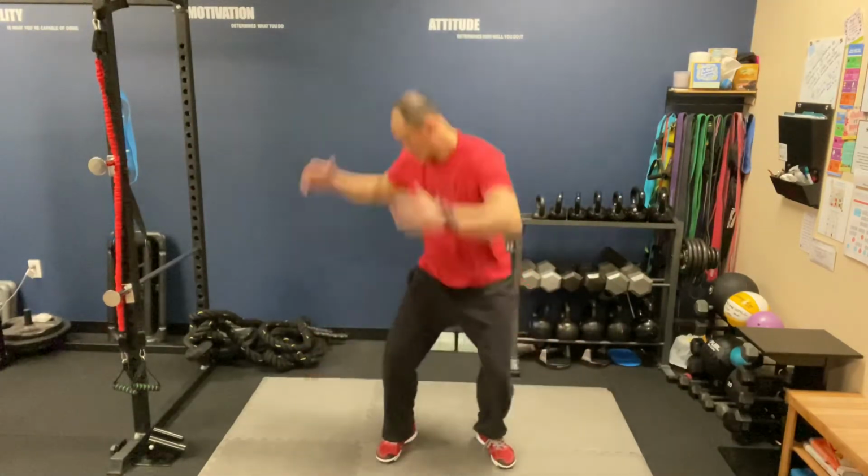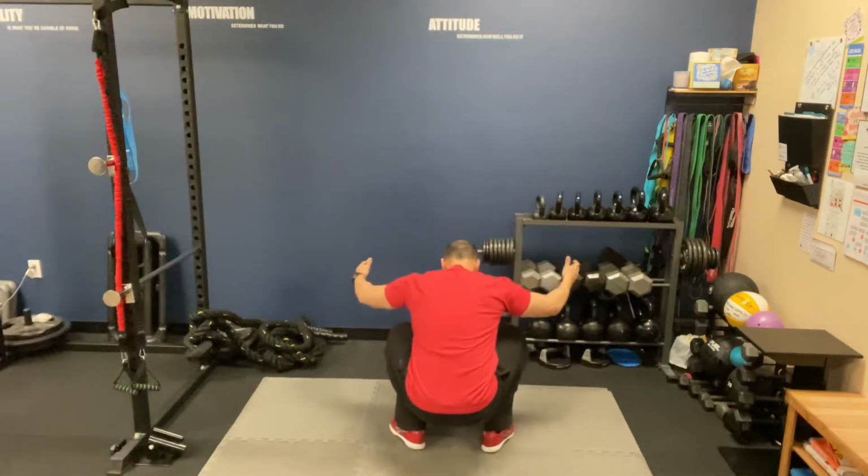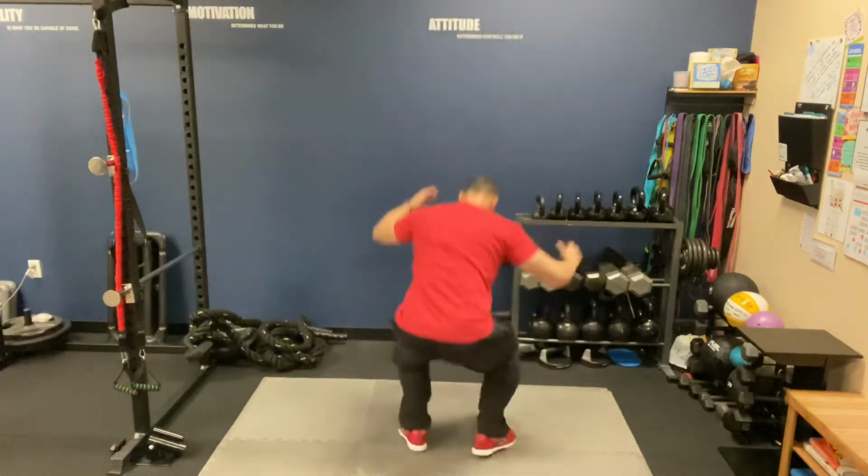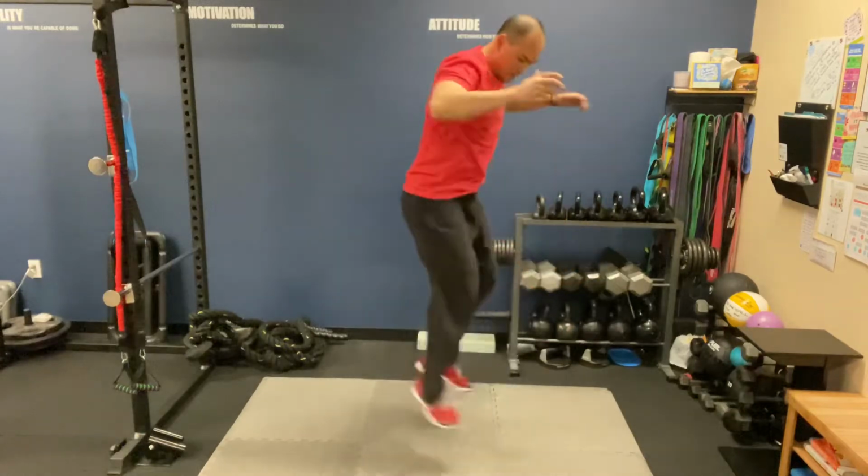The next step from that is to go 180. So here you are. You come down in your squat, you're gonna explode up into 180. And you're gonna go back, 180. You go the other way, 180. And here we go, 180. And those are 180 degrees. And as you can hear already, man, I'm already out of breath from doing those variations.